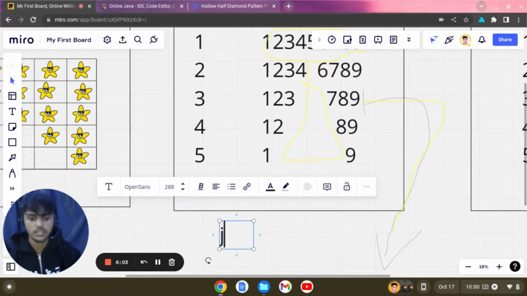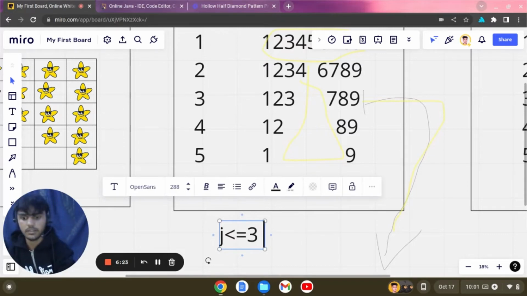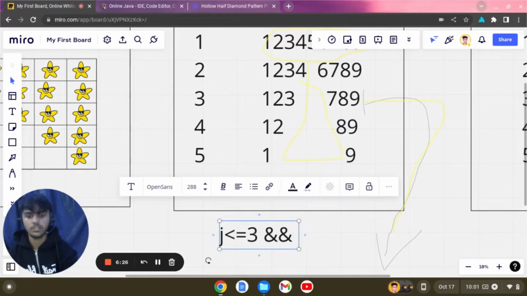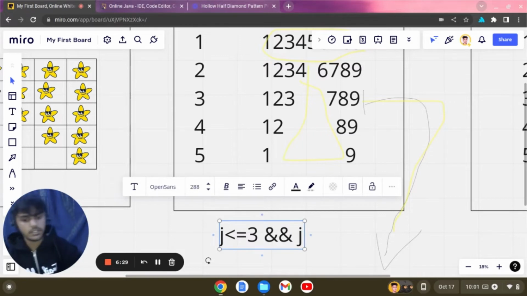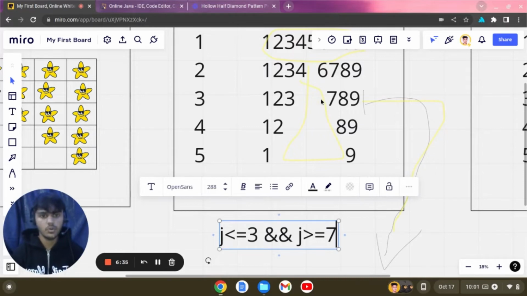Can we say J is less than or equal to 3, and J is greater than or equal to 7? So either it is 7 or greater than 7, and either it is 3 or less than 3. So this condition will match for this third position.